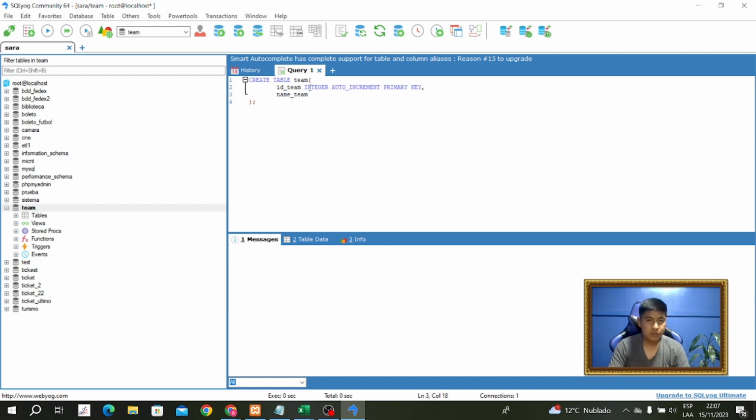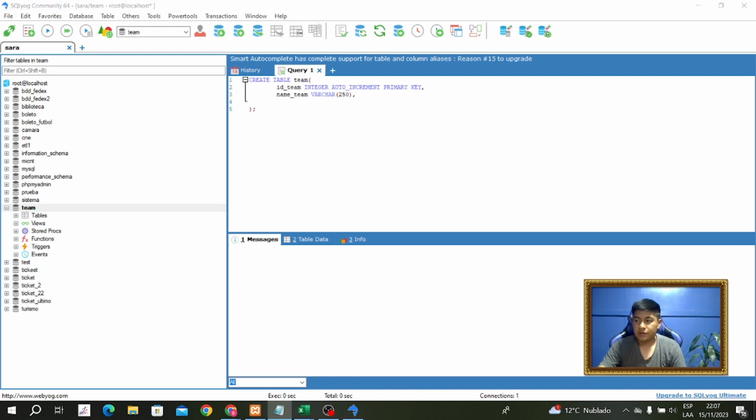Name team. The type is varchar, with a length of 250.